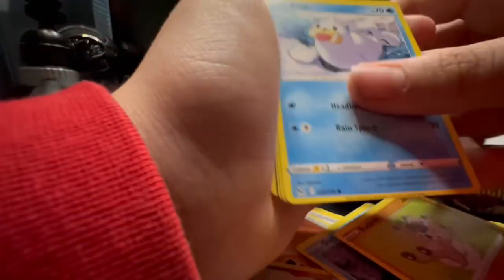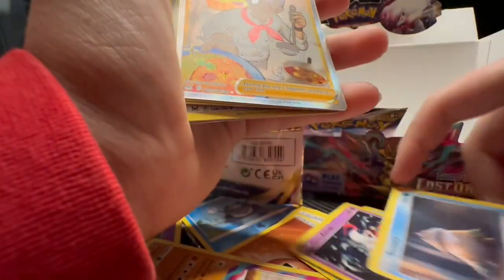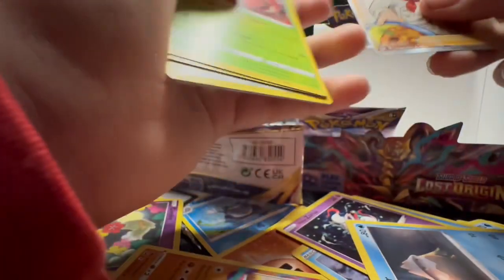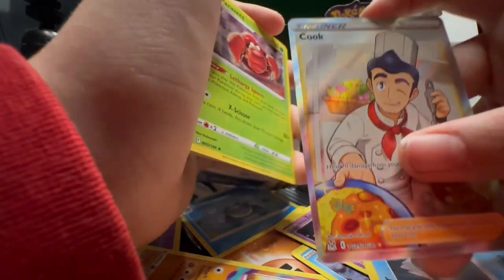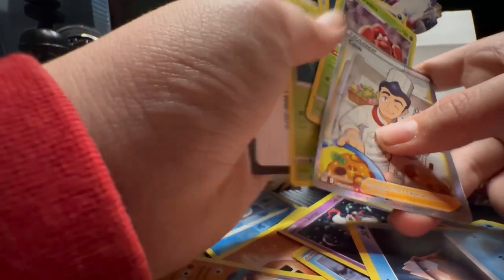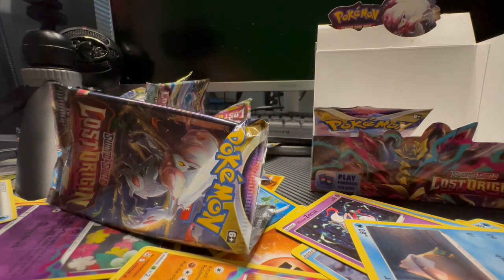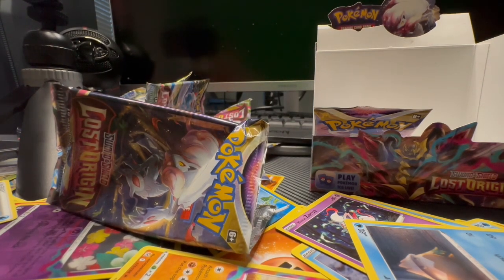Duckle it. Rock Ruff. Oh, another duckle. Seal. Zora, a Snover, a Cook. Actually, I feel like I see this one. Why is he winking at us, bro? This is actually a really good card, I feel like. Bro, he's winking at me because he's pretending to be a Cook? Like, what is this? It's not Poppy Pretend. What the heck are you doing there? I don't know. Poppy Pretend.